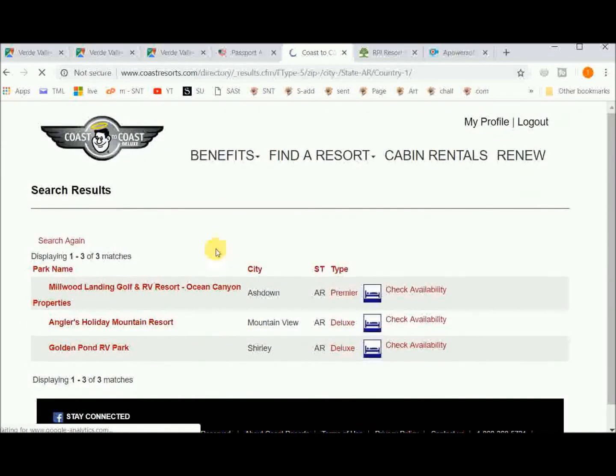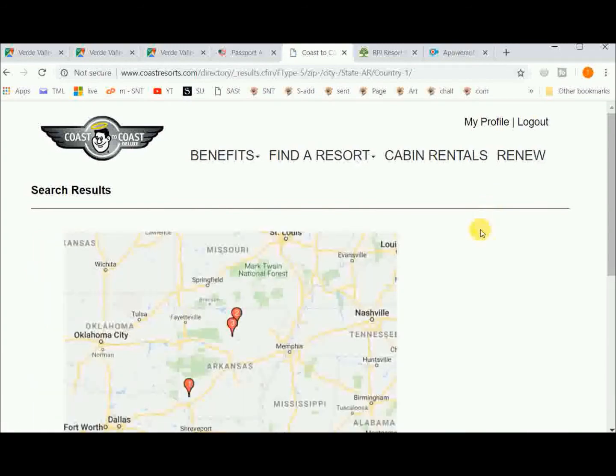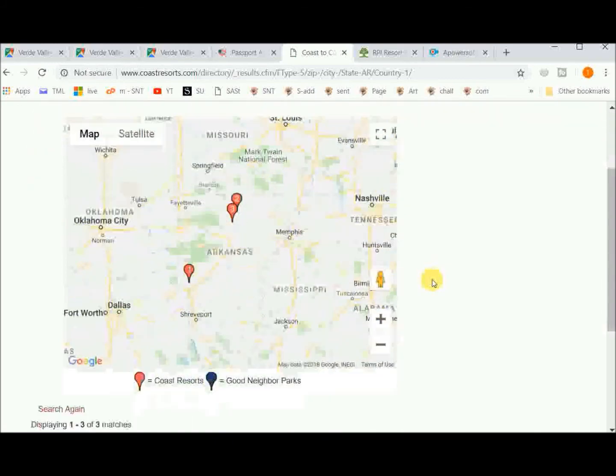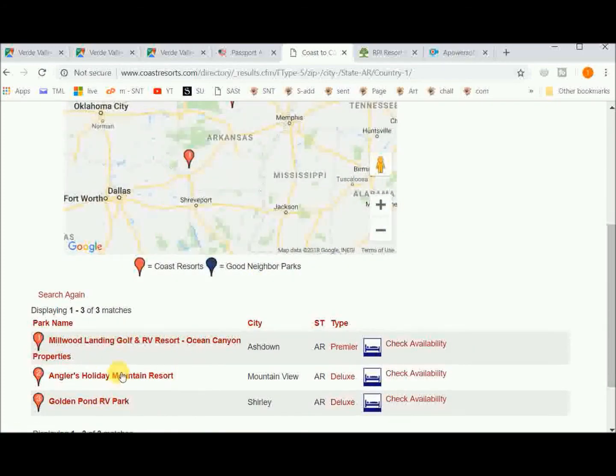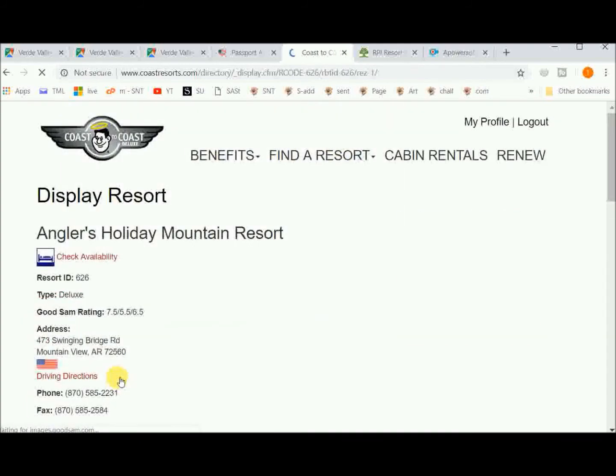Once you click the word, it's a little slow right now, but again, it's kind of JavaScripty. It has to load everything on the fly each time. These are not static images. They are generated images that have the little map tools, the little map indicators. So I'm looking in Arkansas, and if I want to stay at one of these places, I simply click it.